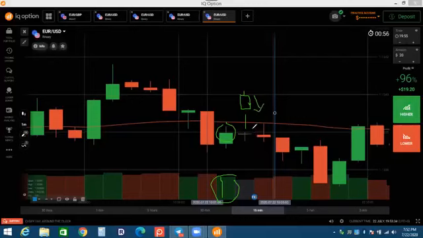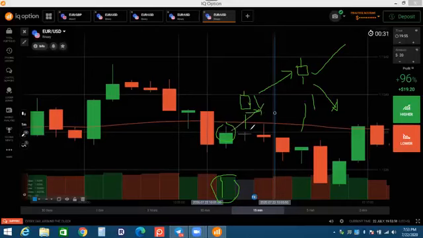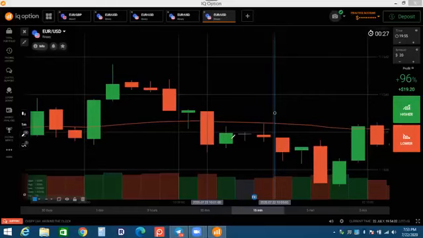Okay. Understand? So, spinning top candle. Today is not our topic, but I'm going to show you. In an uptrend, if you find a spinning top candle with high volume, that is a sign of continuation in the up direction. It's not a reversal sign. Low volume spinning top is a sign of continuation. Sir, is it a trendy market or a ranging market?